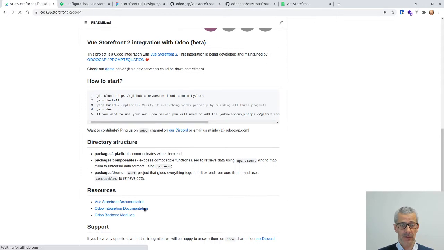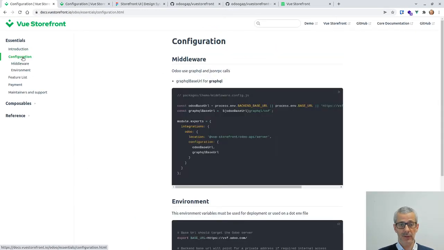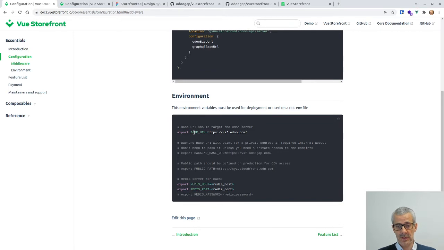You will be able to check that out here on the documentation as I showed you. So if you go here, you go in configuration, so you see the base URL by default is pointing to the server that you're going to use. It's not going to point to this one, it's going to point to our server, which is VSF demo. But you just need to export this, and this is pointing to the Odoo server that you're using, right? Of course, if you're using Odoo online, it's not possible because you cannot install Python modules in Odoo online.